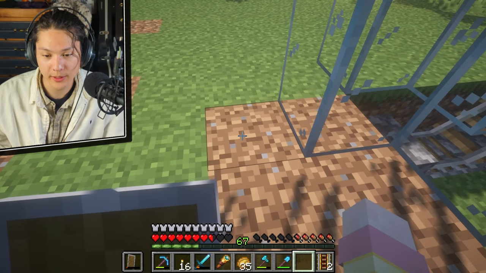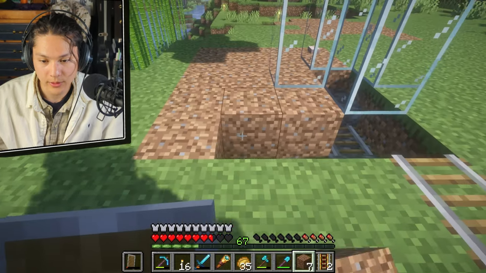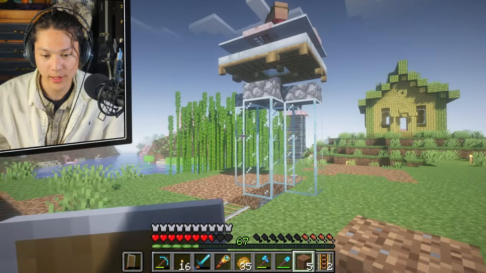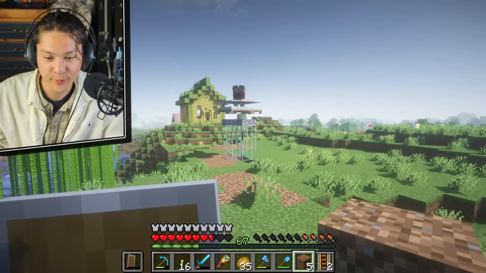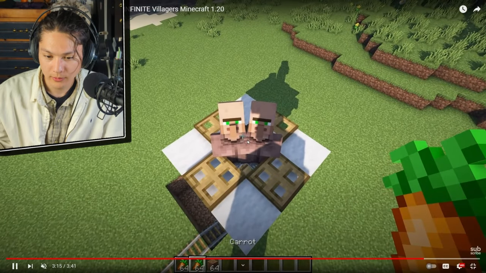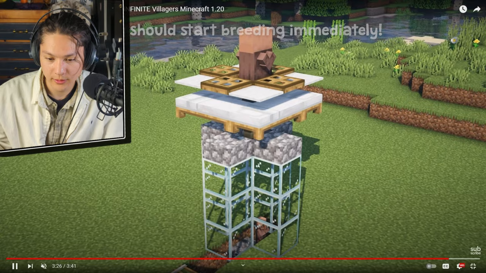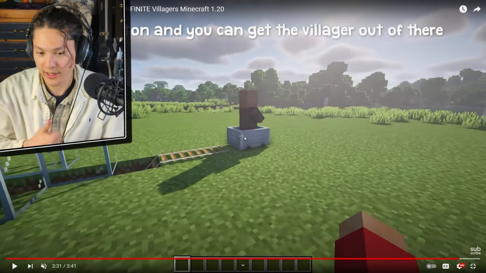And I need to place the button on this block. Dirt. There we go. All right. I think it's finished. I'm going to walk away from my villager breeder before I pause the game this time. Okay, so I need to throw them carrots. The villagers breed. Okay, and then we use a minecart to get them out.